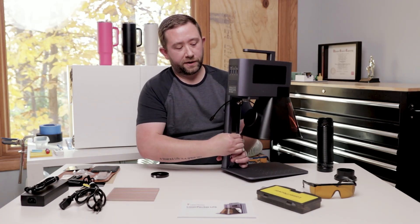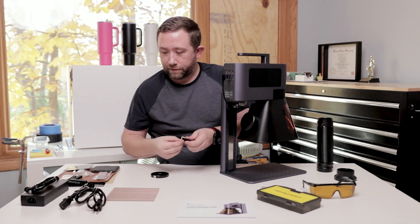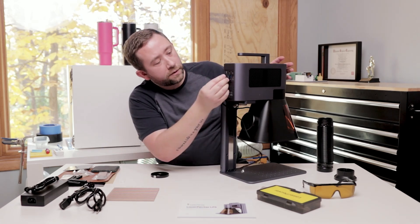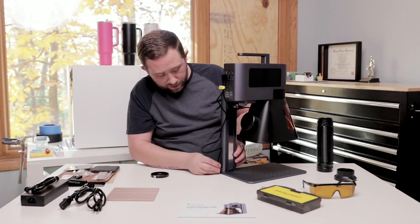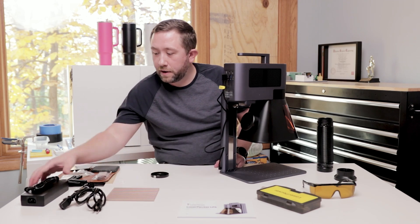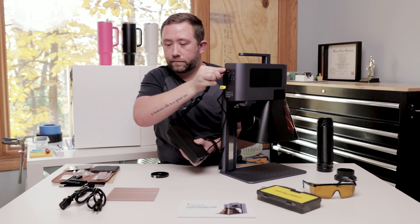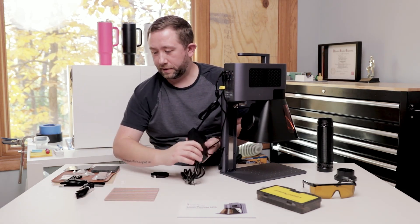This is basically assembled. If you're using the hood fan, you're going to have to plug that into the back. You're going to have to get your cable for your stand — that's going to plug into the back and then into the back of the stand so that this has power. And then you have your power adapter that goes up top here, and you can plug that into the wall.